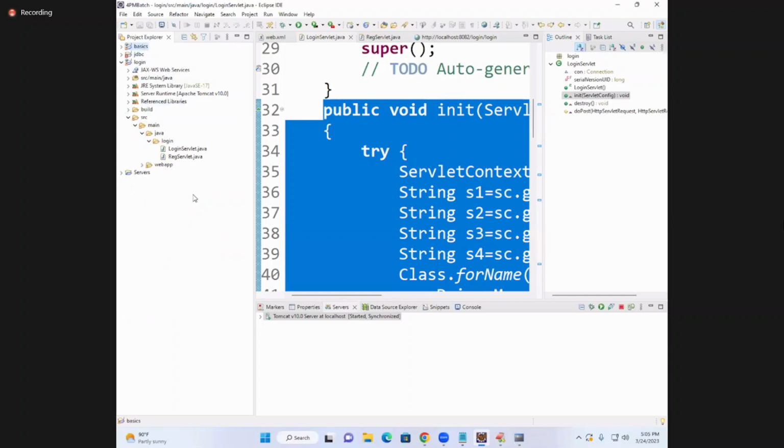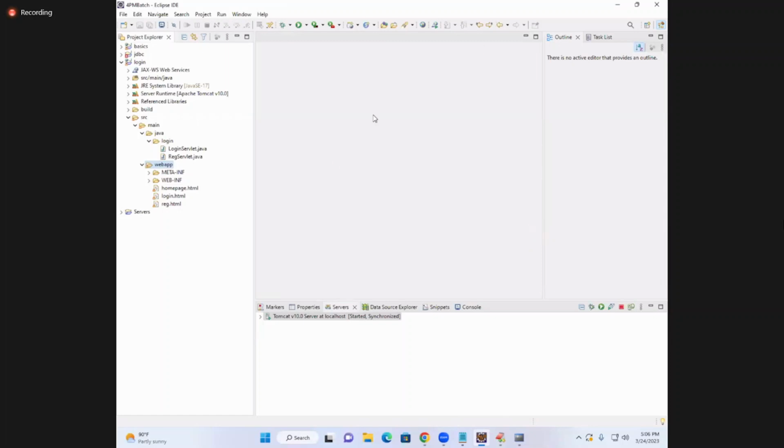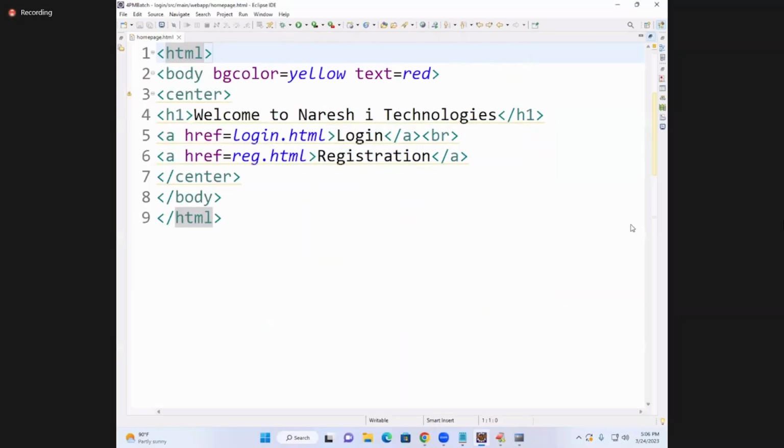In this login program, you observe, these all you have to take care. Here, first login. First we are sending a request to homepage.html. Now, here this hyperlink is created. When you click on the login hyperlink, login.html. When you click on the registration hyperlink, reg.html.